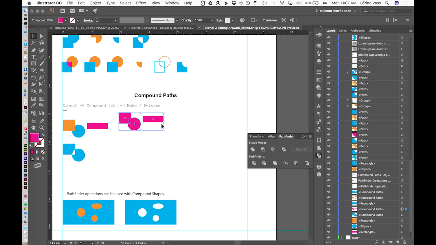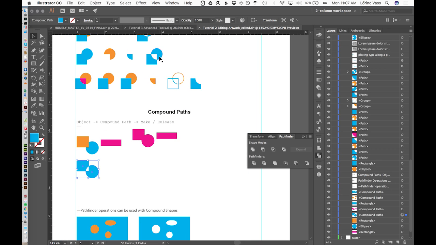So basically what I have here again is different objects. And so this blue and magenta composition is two examples of making a compound path from, in this case, just the first two objects, and in this case, all three of them. And you can see that this is actually identical to one of the pathfinder operations. So the two are kind of related in the sense that they are treating these shapes and looking at their relationship and then defining a kind of common shape from them.